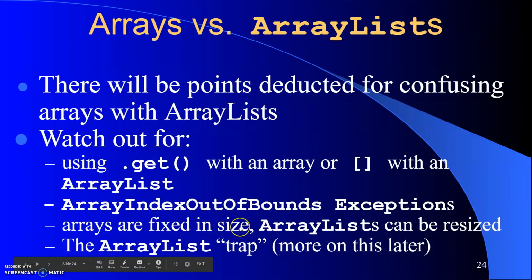Keep in mind that as far as the AP test is concerned, once you create a new array, that's fixed in size. You can't change the size of an array while the program is running. Array lists, on the other hand, can be added to or removed from, and their size can change.